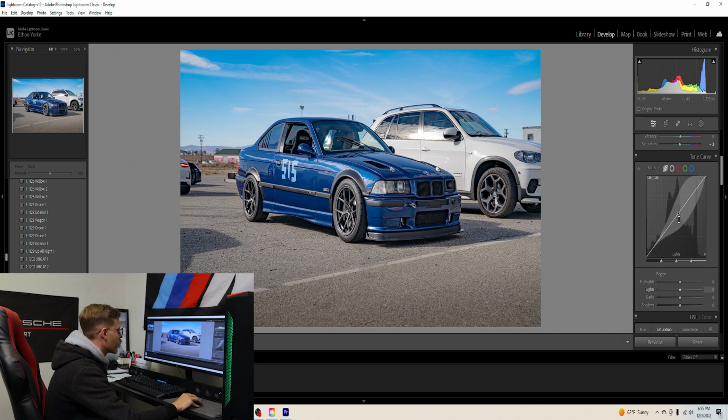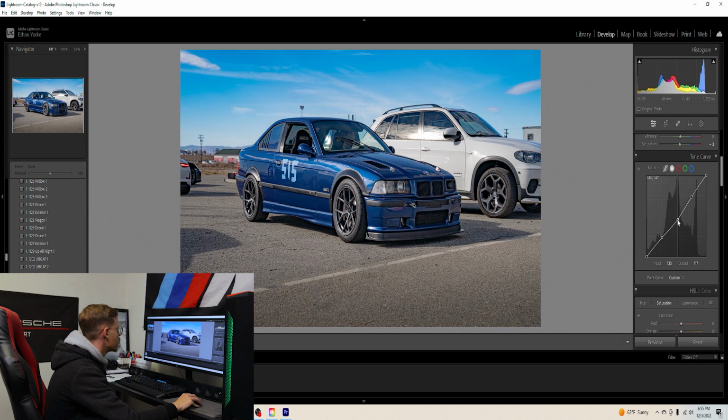It is displaying your various values on a scale from shadows, darks, lights, to highlights. What the tone curve allows you to do is click on this graph to set points on this line here. Once you have these points set, they give you the ability to drag down the values, changing the highlights, shadows, blacks, and whites within your photo.